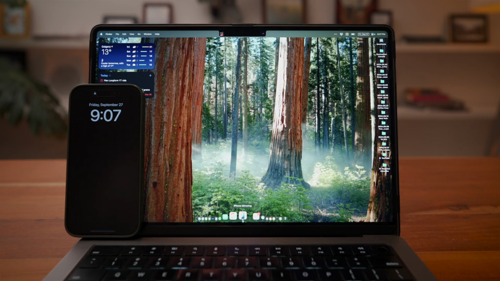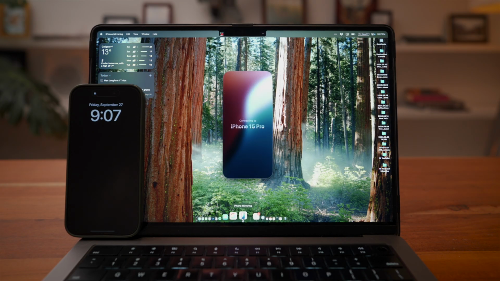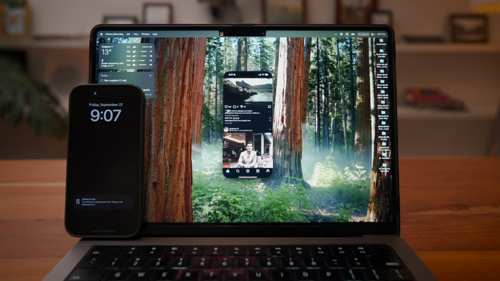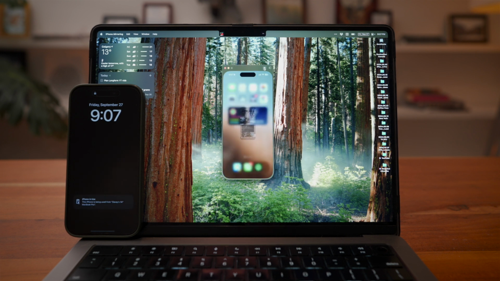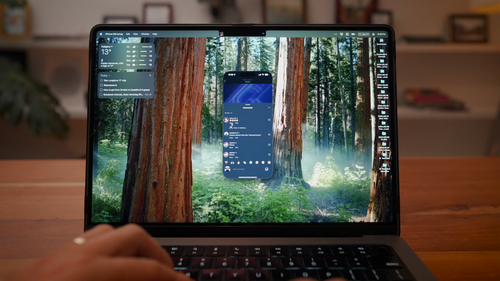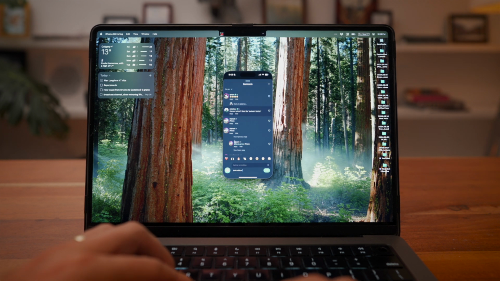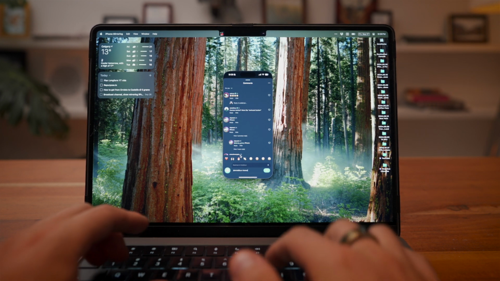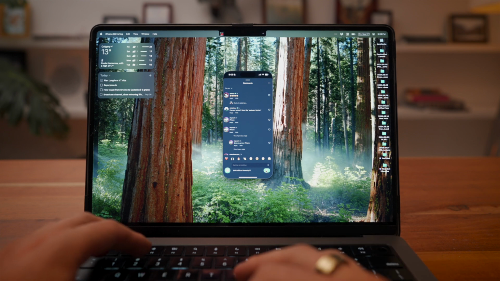All you need to do is have your phone nearby your computer and you go down into the menu bar and click iPhone mirroring. It takes a couple seconds to load and then the screen of your iPhone is mirrored onto your Mac. I find that I get distracted when I move from my computer to my phone and back and forth, and this way I don't even need to pick up my phone anymore. I find this feature great for responding to comments on social media because I'm a lot faster with all of my fingers than with just my thumbs.